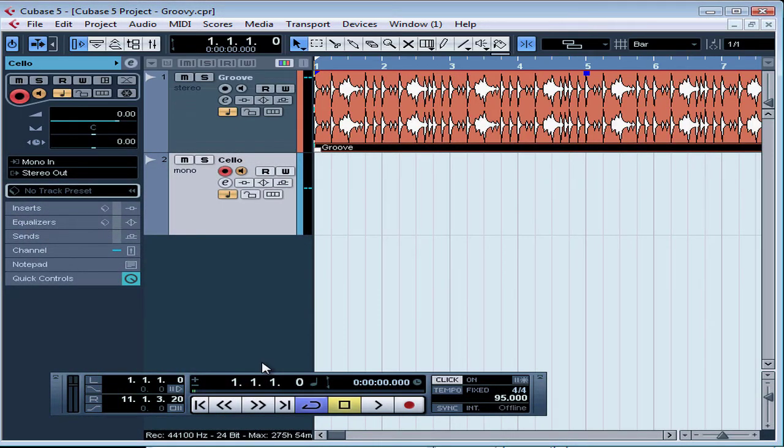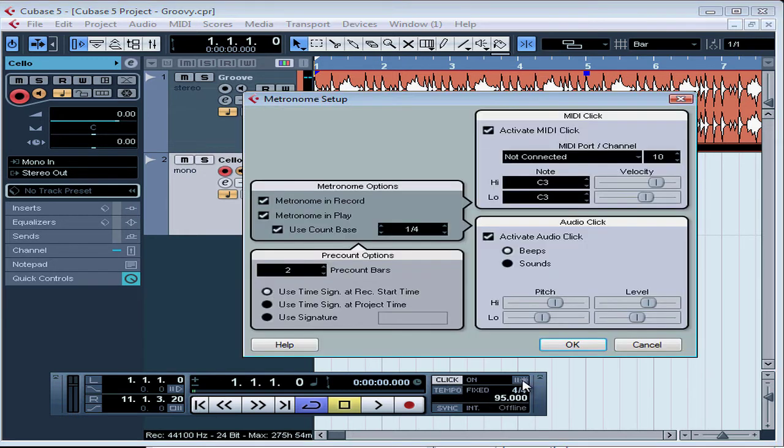Welcome back. In our previous lesson, we calculated the tempo of my imported event to be approximately 95 beats per minute. Now we're going to check how it sounds with the click track active during playback, just to make sure my calculation was all right. The click track is active. Metronome during play and during recording are set up.